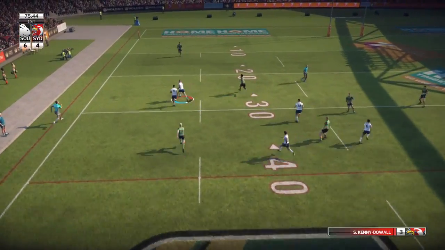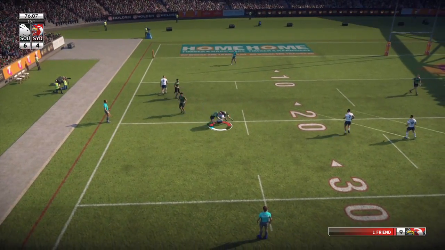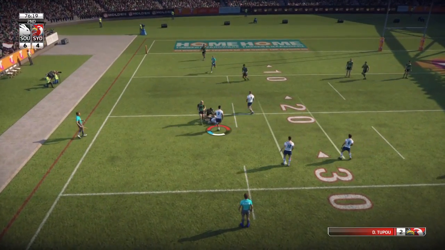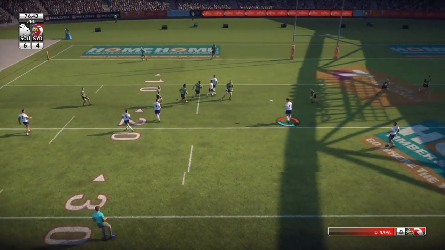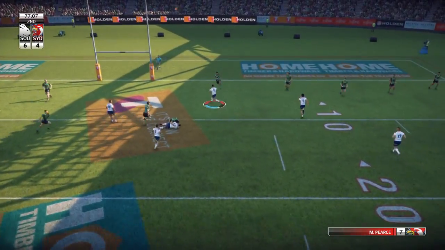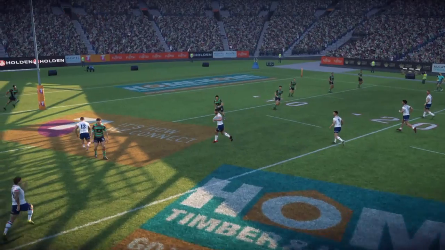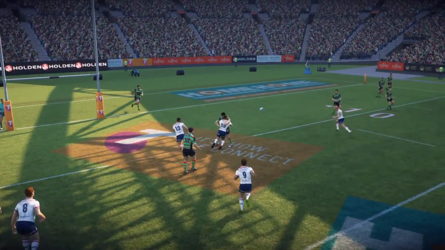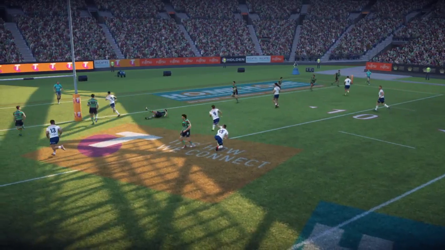Good work by Kenny Dowd to actually pluck that out of the air. Tries to get it back to the inside man, but I didn't want to pass it to Friend. Trying to get it into Tupou. But we got a chance here. Gets it outside to Napa. Gets it to Takiaho. And it finally finds a way to Pierce. Pierce breaks the tackle and is going to score a very fortunate try. I was just so relieved with this, honestly. I thought we were going to lose 2 in a row. I was going to be gobsmacked.